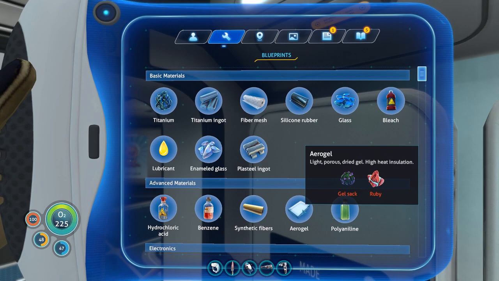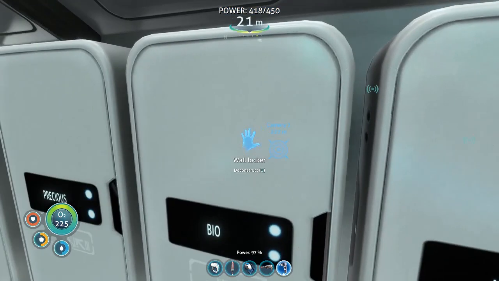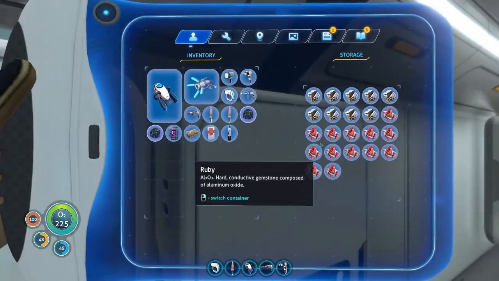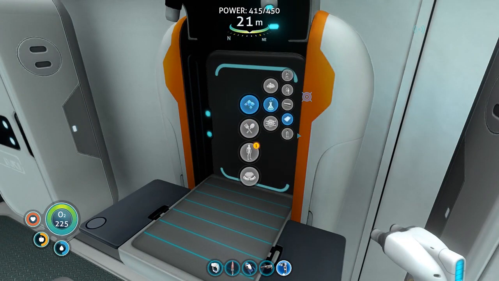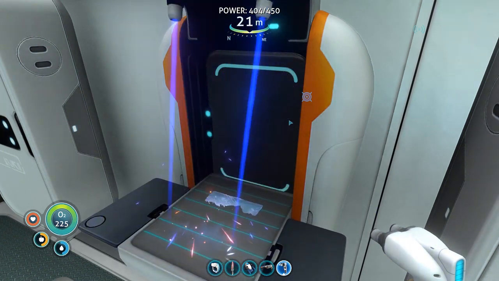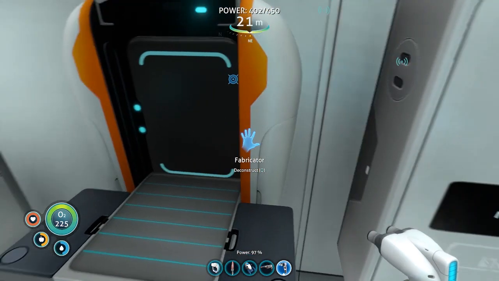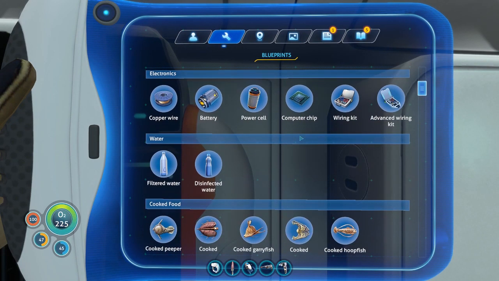Aerogel is a gel sac and a ruby, so we can make another one of those. Well, let's do that. We have a gel sac in bio. We have 2 of them. So let's get some rubies from this one. And we'll make some more aerogel. Something new we know how to make here too. Oh, the reinforced dive suit. Yeah, let's actually do that as well.